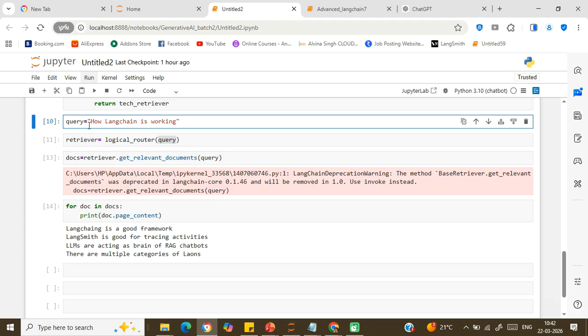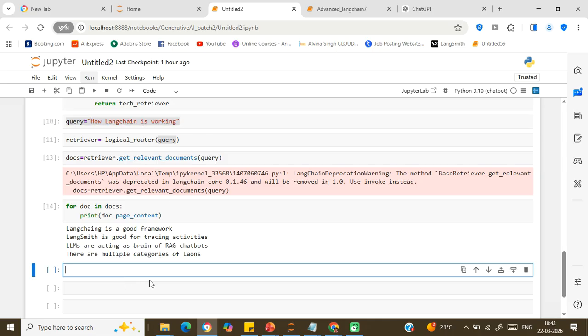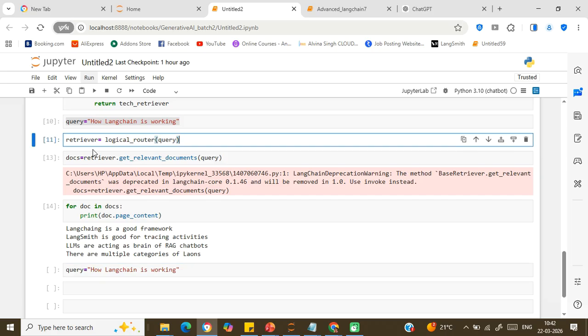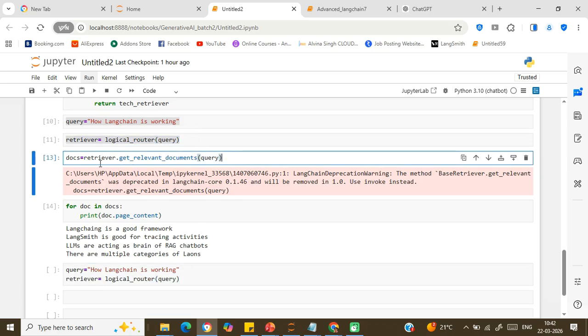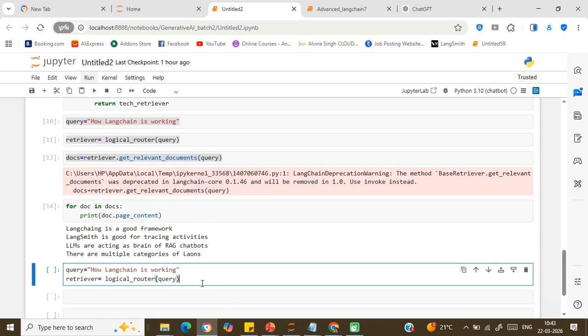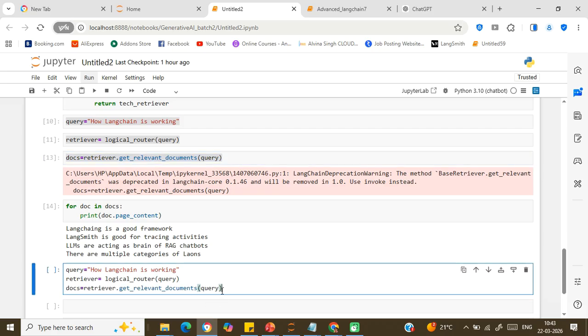Over here I have just written the query how LangChain is working. Let me change the question and execute the same thing, and we'll see what is happening.